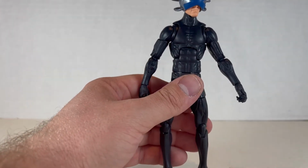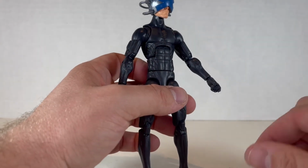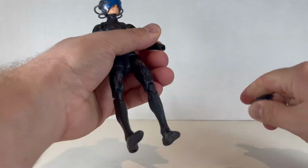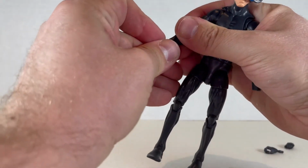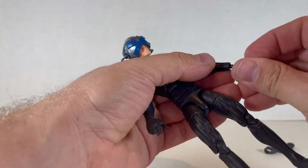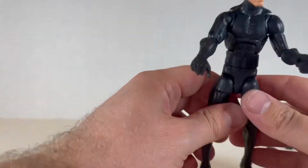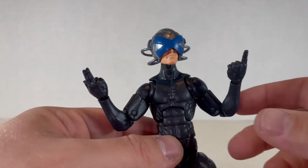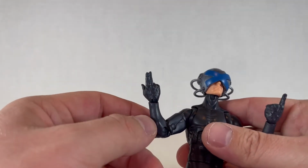He comes with different hands. He comes with two different pointing hands. Taking the hands off is kind of difficult. There we go. He's got one for this and one for this. One hand with one finger, the other with two, in case you work at Disneyland.